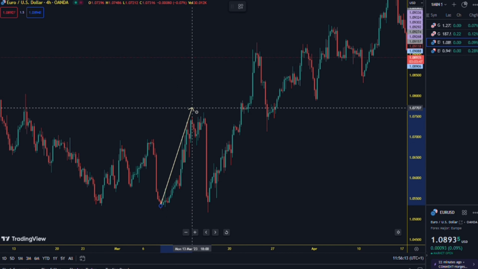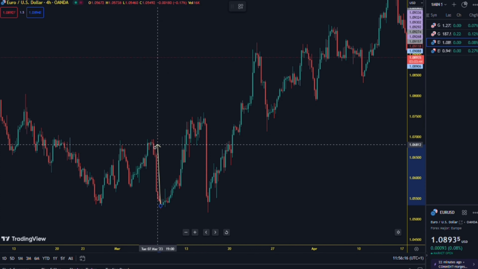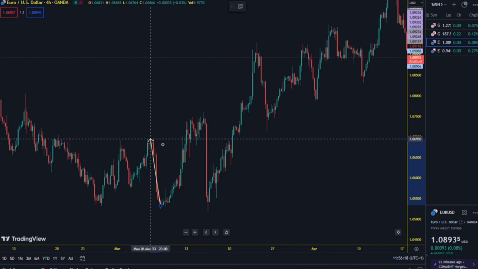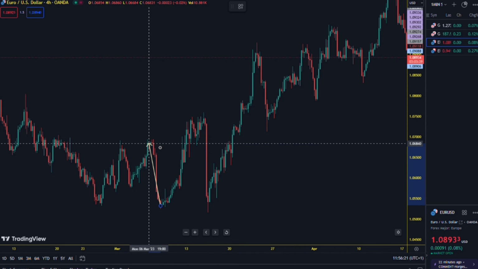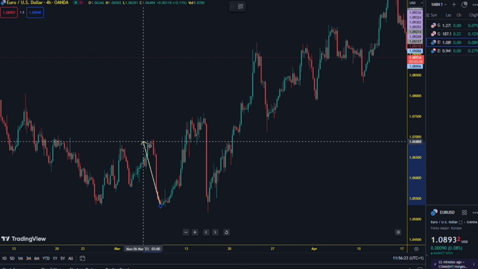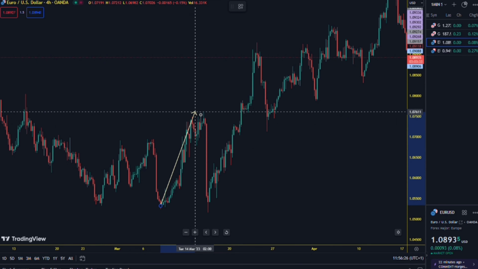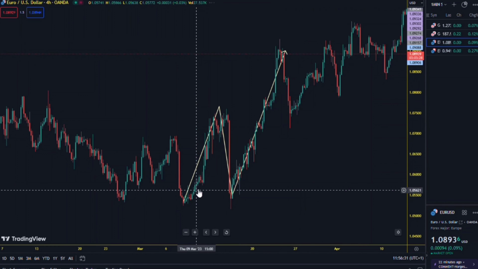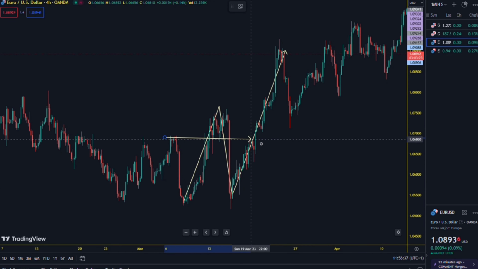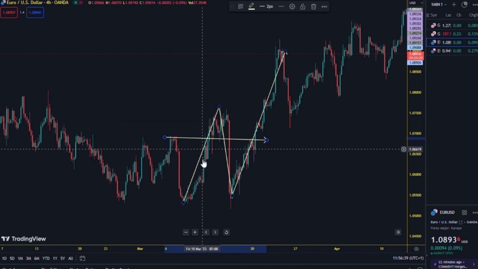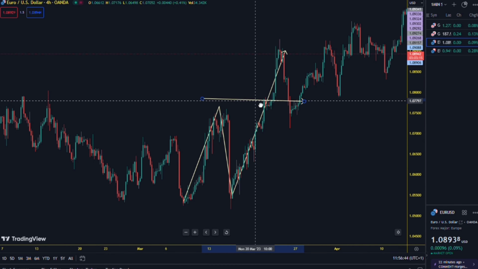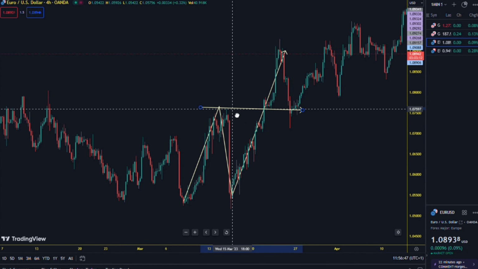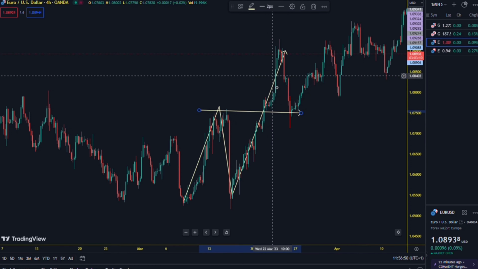You have price pushing up at this point here, breaking above this high right here. Whenever you see price break above a previous high, you see price breaking above it, pushing back to the downside, and then pushing up. We can say at this point we already have two higher highs. Now let me show you what we have right there. This one high got broken by this high right here. Another one we can see again is this high. This high was also broken by this high.